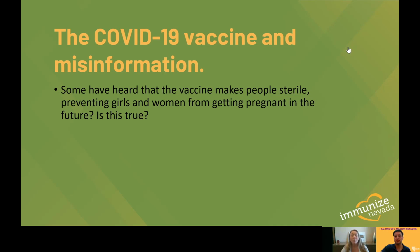It's also important to know that the mRNA vaccines, the protein that's injected from the vaccine, does not have any dangerous preservatives that could impact fertility. And the mRNA that's in the vaccine actually degrades in the body within 3 to 4 days. So those proteins disappear. It's not like they stick around. And that's also important to know because that means that they should not cause any sort of harm to the person receiving the vaccination because they've disappeared from the circulation very quickly.